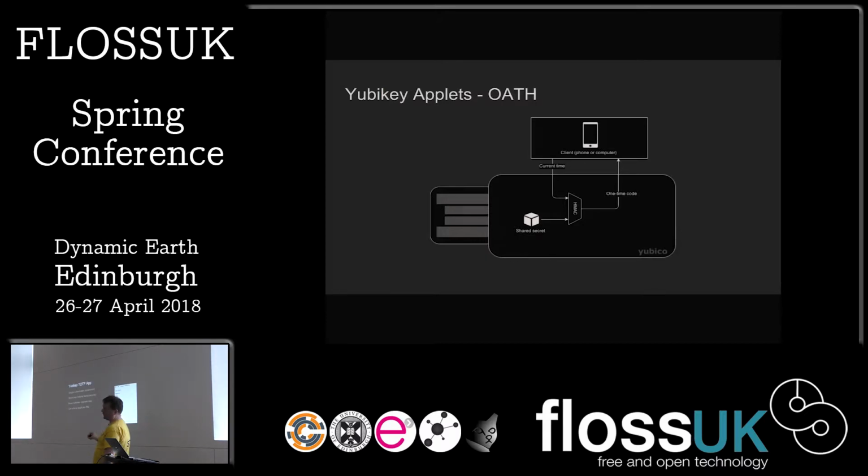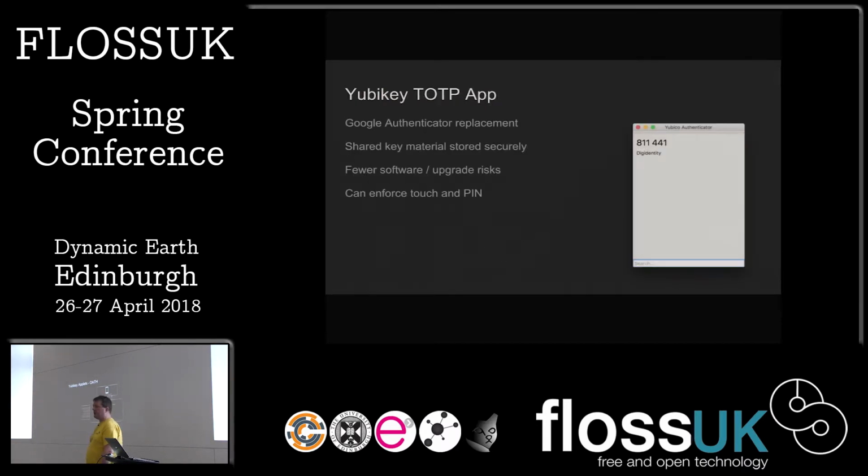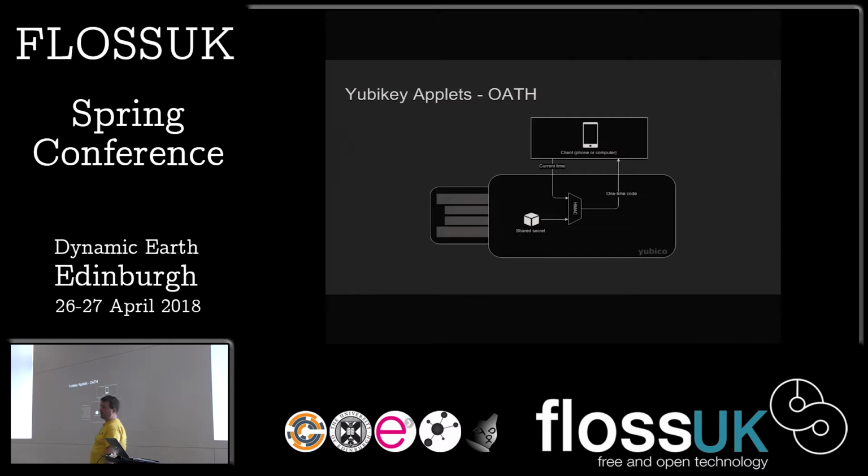So this is the familiar rolling numbers. They are very easy to phish. Well, easy-ish to phish. You prompt for the username and password, you prompt for the code, they've got 30 seconds to use that code. That's plenty of time to break into an account if you automate these sort of tools.